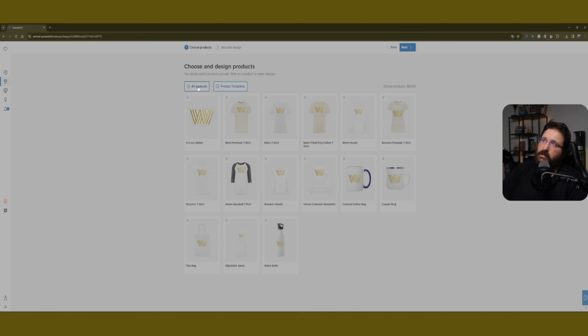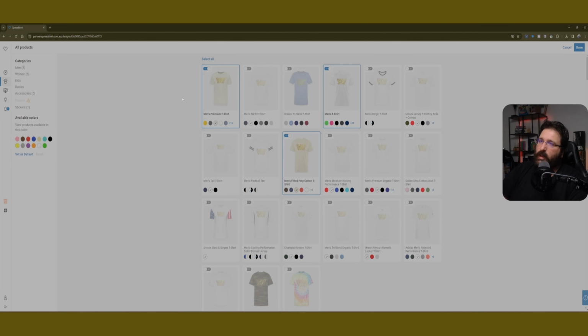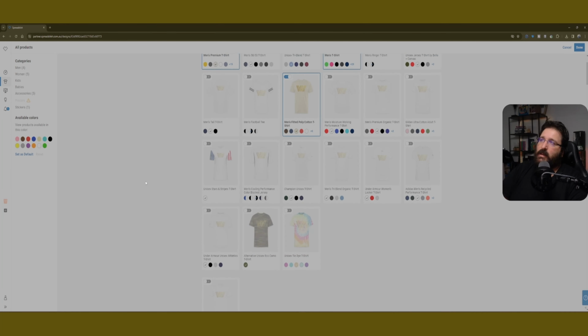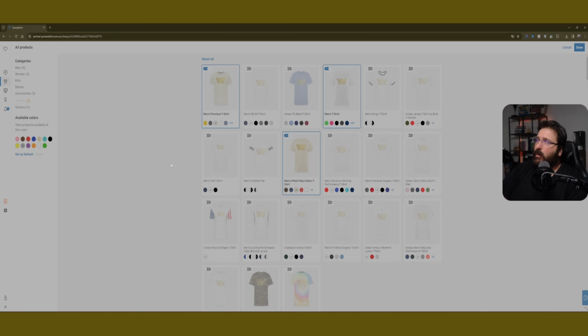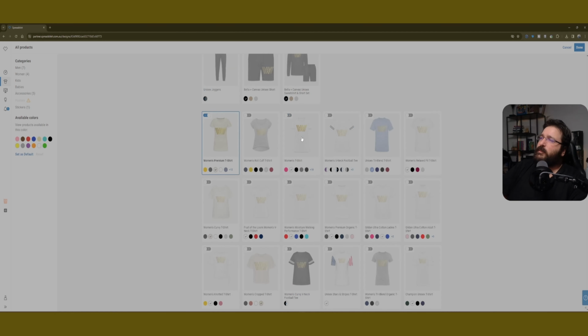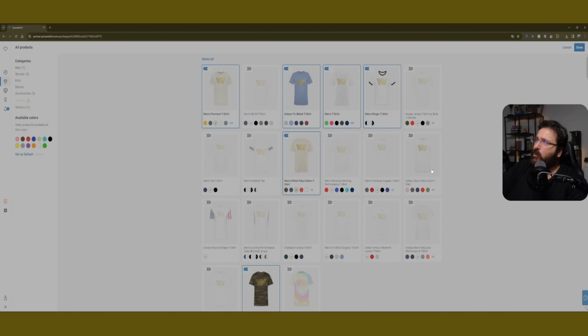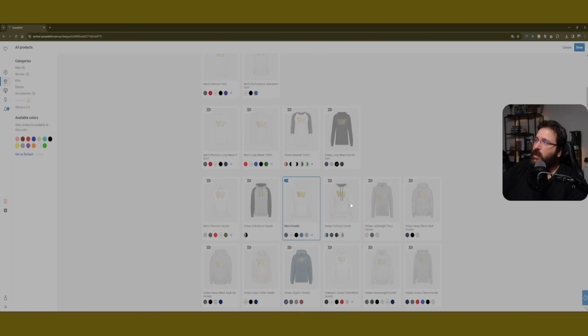But if you go into all products, you can do basically almost the same that you can do on the other one, on Redbubble. So you just have to turn it on. And then if you don't like how it is, or you want to change something. So for example, this one, if you click, as you can see, they're all perfectly in the middle. They're where they're supposed to be. So you just have to turn on whatever merch you want to use. So let's select a few.